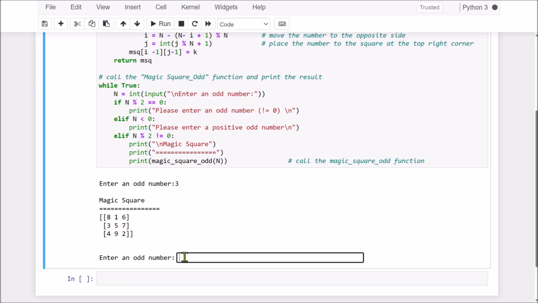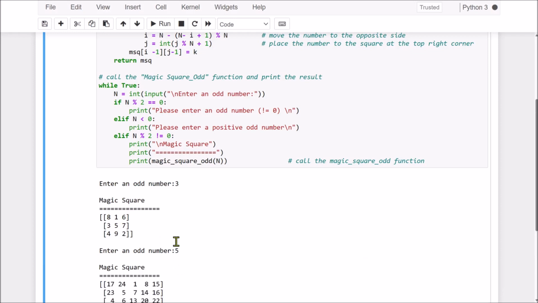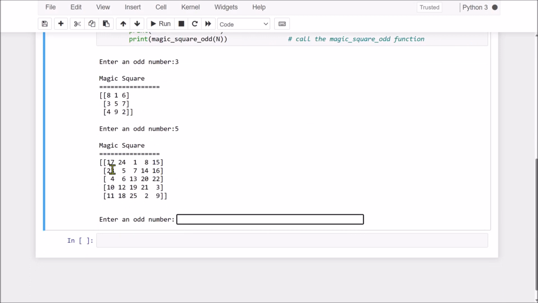Okay, now let's enter 5. Okay, this is the 5 by 5 magic square. We have already seen this during this presentation. So this direction should be 65, and this direction also should be 65, and this direction also 65. It looks correct.